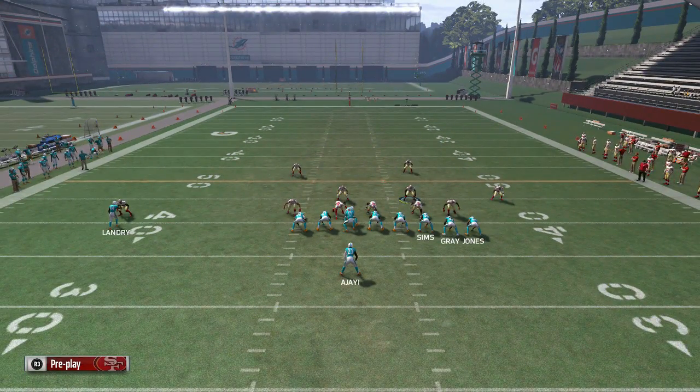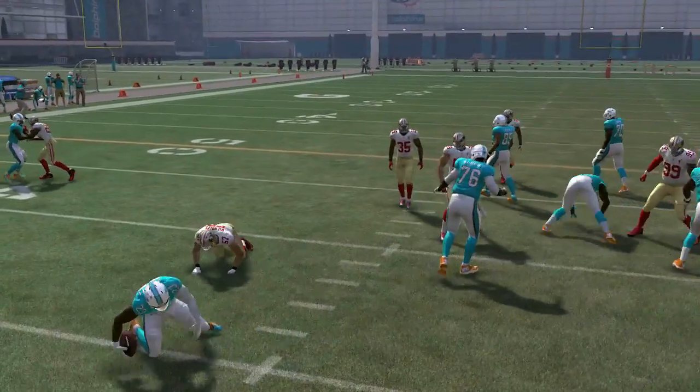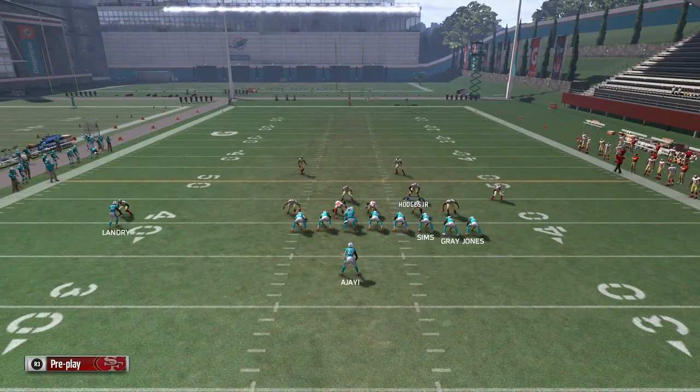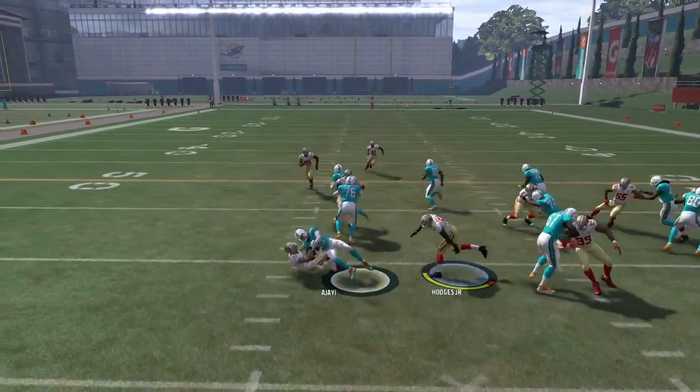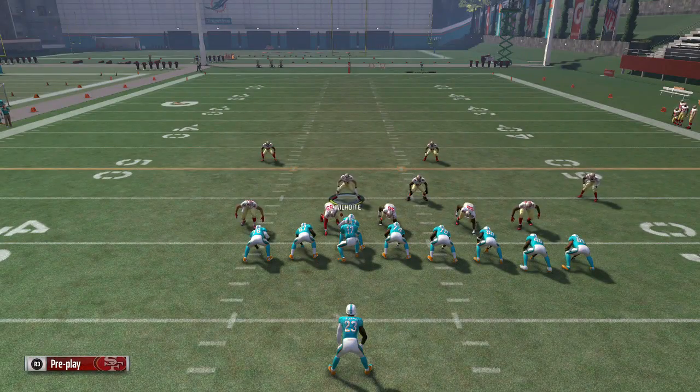You kind of want to go down and cut through the gap. And that's what will happen if your opponent tries to go back to the inside. He'll run right into that linebacker there. Let me see if I can get through this gap right here. Yeah, I got through the gap that time. The computer bounced it out the other side. Oh, I went too far.